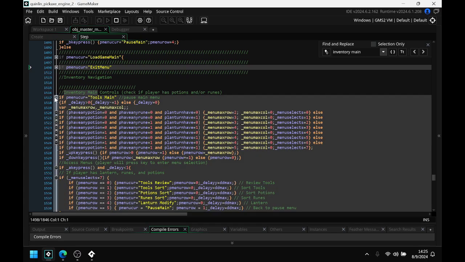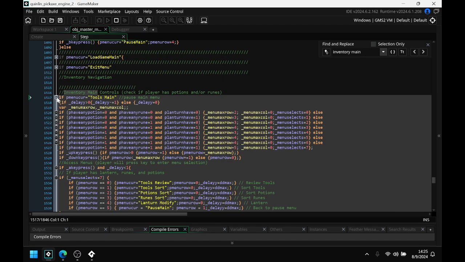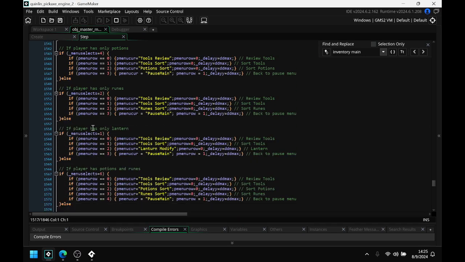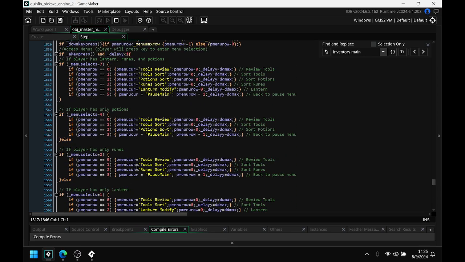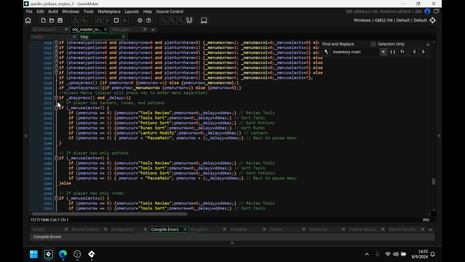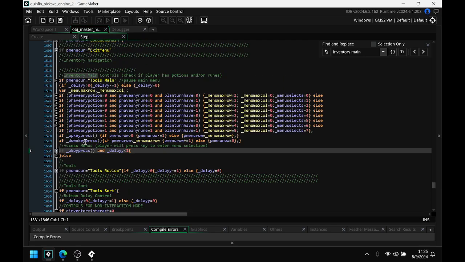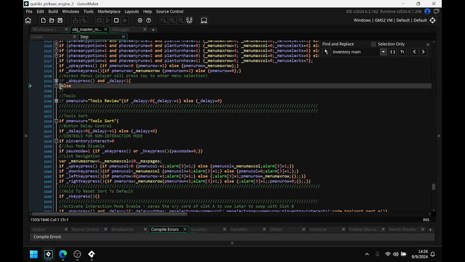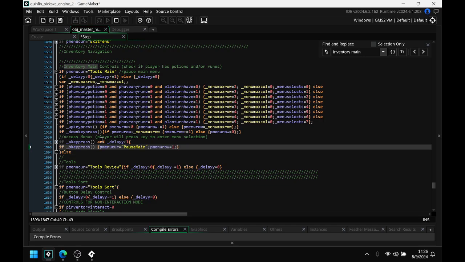Tools main, tools review. Alright, did that right. That's interesting. Let me see something. Tools main. There's no backspace element to it. I can just probably add it just in case I forgot to. Tools main, what is that? 0, I guess.